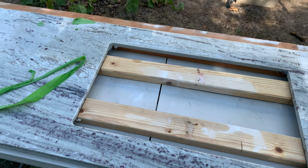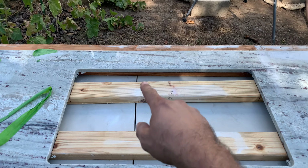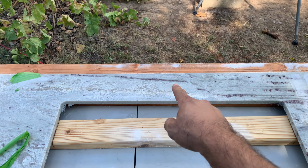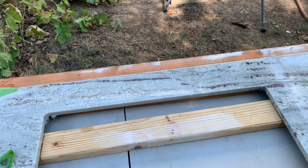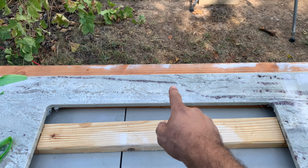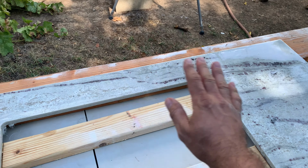So the last thing I need to do is measure right here, and I already have those measurements, so I just need to mark it on the countertop here. But I need to mark the hole for the sink and for the soap dispenser, and we will be done.